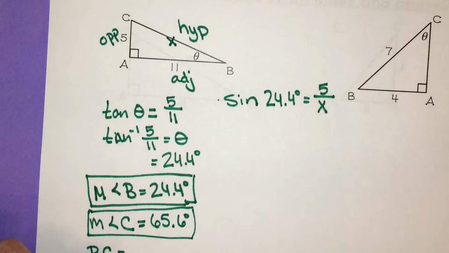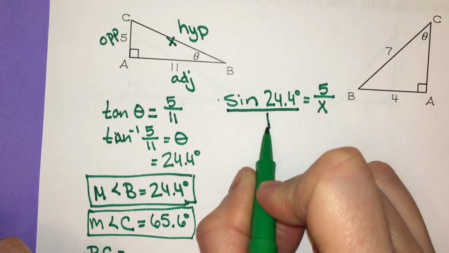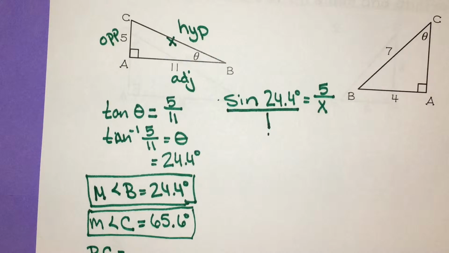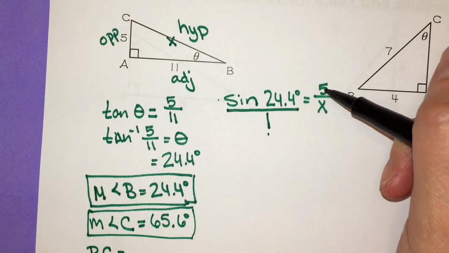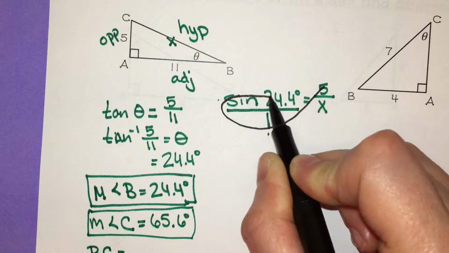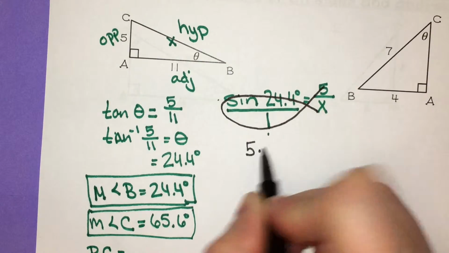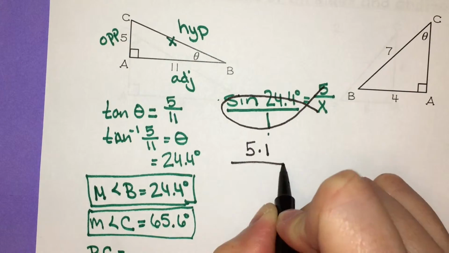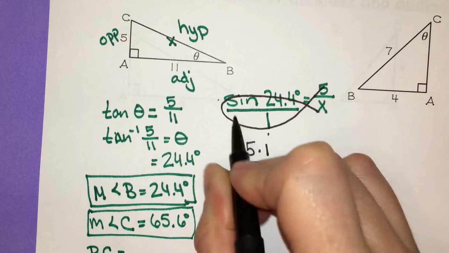Okay, I want x by itself. Right now x is on the bottom, so it can be kind of tricky to solve for it. One thing that I can do is make this into a fraction by putting a 1 below it. And you can do something called fish math. This makes it really simple. All you're going to do is start above where your variable is. Here at 5, I'm going to multiply down diagonally, and then come up. I'm going to divide by what's on top, and it should equal x. Or you can just cross multiply and solve for x. But this is simple. So I start at 5, go down at a diagonal, multiply it times 1, divide it by what's on top, which is sine of 24.4 degrees, and that will equal x.